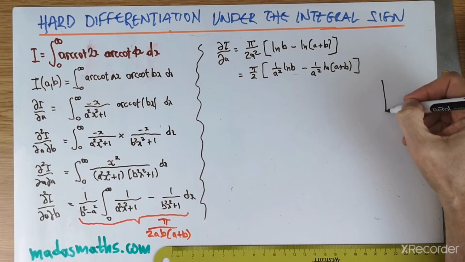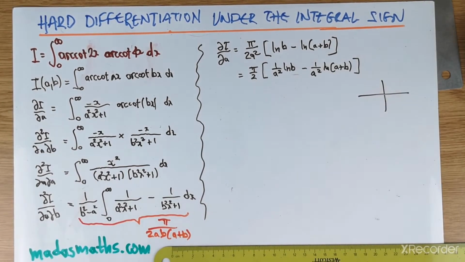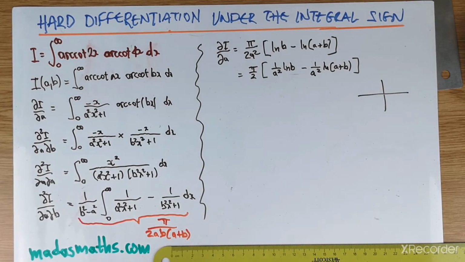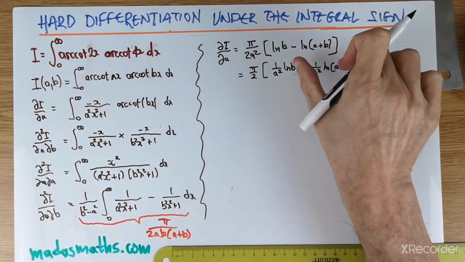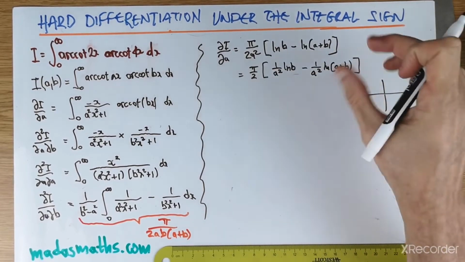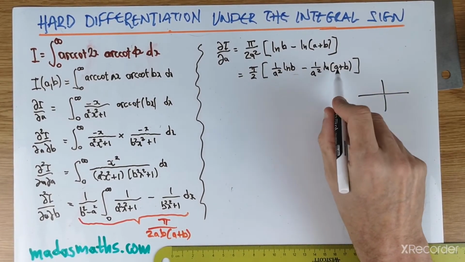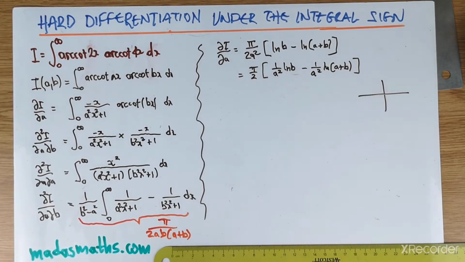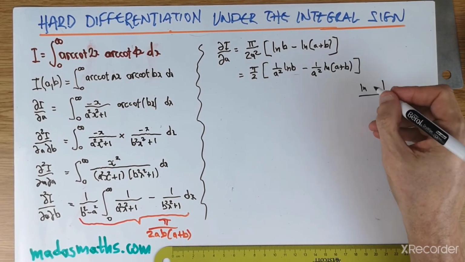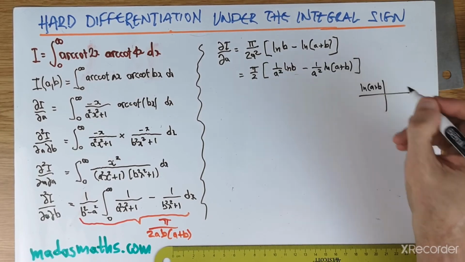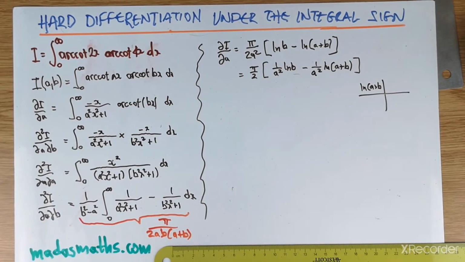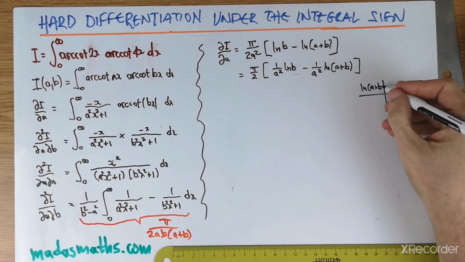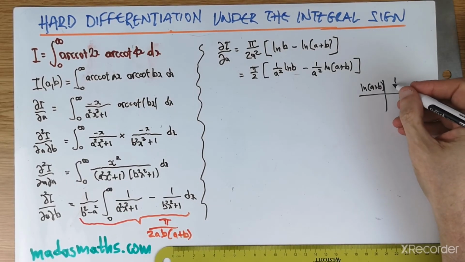So I'm going to do my little grid here. Whichever way you do your integration by parts, this is a little bit messy. I'm going to treat this minus so I don't forget it. So I don't have to do minus and then get my things, I'm going to treat it as being part of the minus 1 over a squared. So I'm going to differentiate the log of a plus b. My integration, remember now, is with respect to a. So not that it matters here.